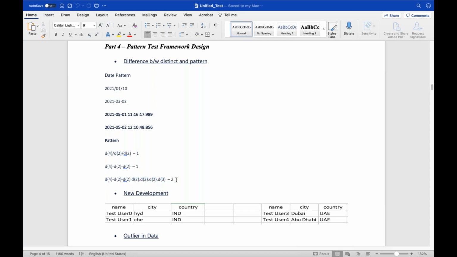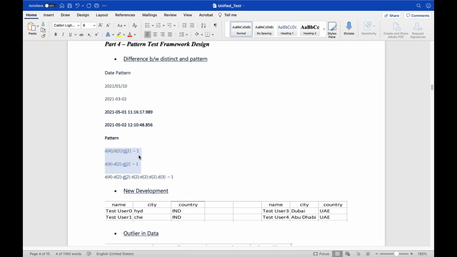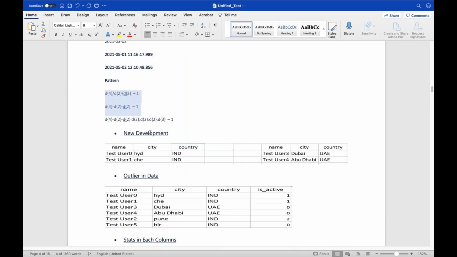So you might see this in development when the developers have given the code. When you run this pattern on this date column, there might be millions of records. You might see at least close to 1 million records are in this format, and very few records are in other formats. So you can easily identify all the patterns available in your data and the different types of formats that are there. So this is the first thing. Pattern. What is pattern?